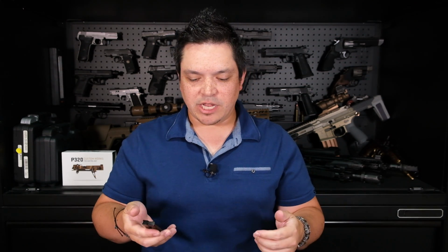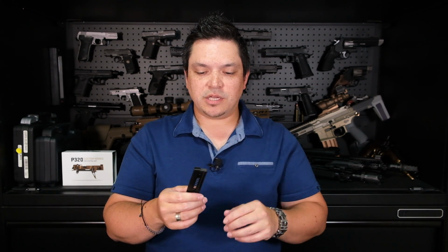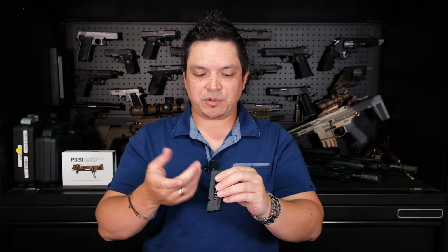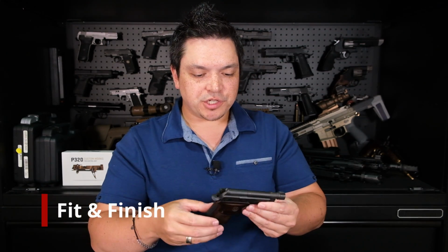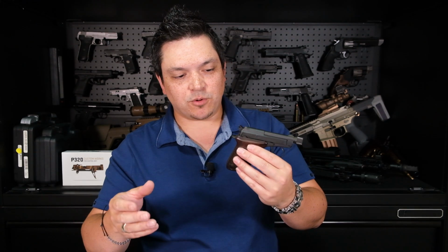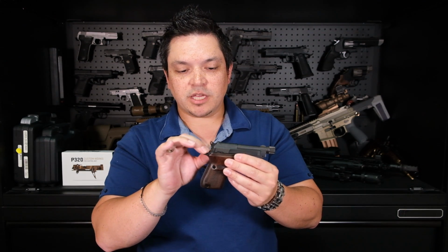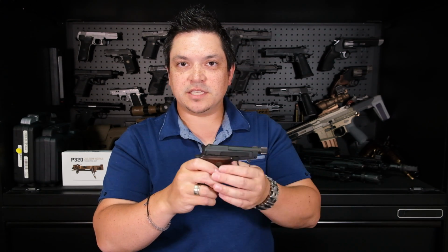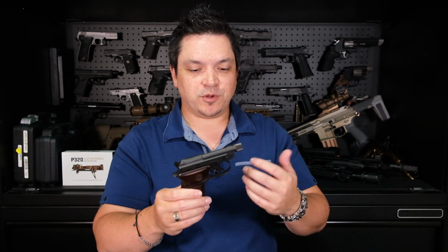This is not an everyday carry gun for me, so I wasn't too concerned about having an extra magazine right away. So I'm going to place a couple of these on order just to have extras. That way when we're at the range, somebody can load one while another person's shooting the gun. The fit and finish is fantastic. The quality of build on this gun is awesome. There are some aftermarket things you can do, say for the safety to hold the slide forward, so that it'll be even quieter because you're not going to hear the action when running it suppressed.